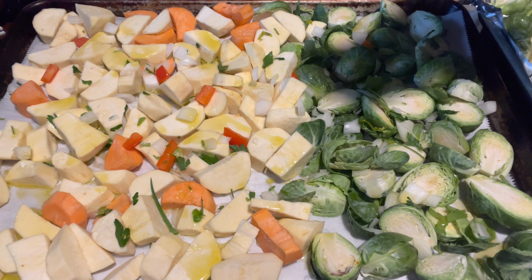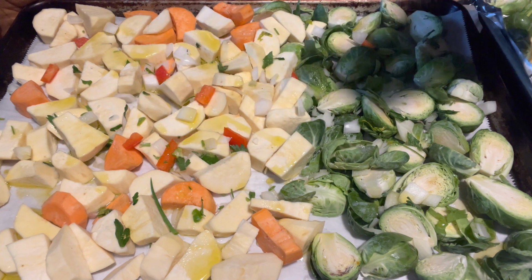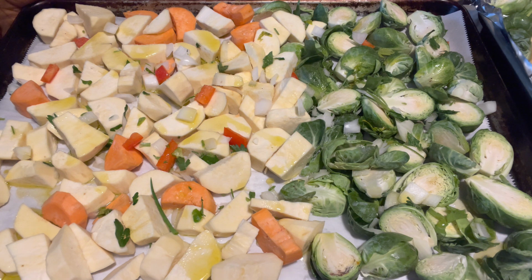And you want to be generous because these are going to be roasting, and you want flavor inside of these potatoes as well as your Brussels sprouts.